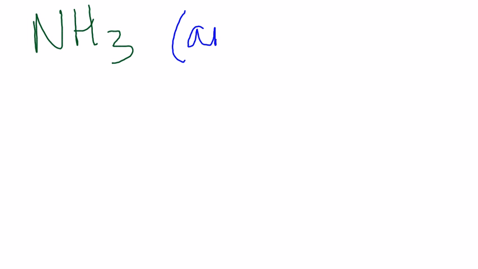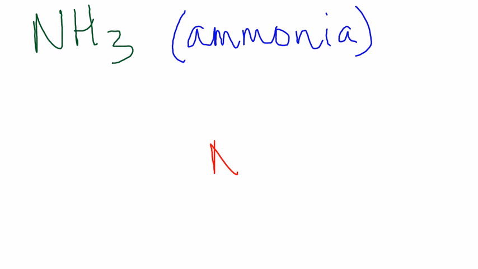Then I believe the next one I gave you was ammonia, NH3. So this guy is ammonia. Ammonia, you may know its smell. It's in a lot of cleaning products. Tends to be rather pungent. So that's a nitrogen and 3 hydrogens. So I'm going to put my nitrogen in the middle. It's the only nitrogen we have. I'm going to arrange the hydrogens around the side. Nitrogen obeys the octet rule in that it wants 8 valence electrons, but hydrogen does not. It only needs 2. So let's put valence electrons on. Hydrogen has 1, it's in group 1, and nitrogen has 5, it is in group 5.